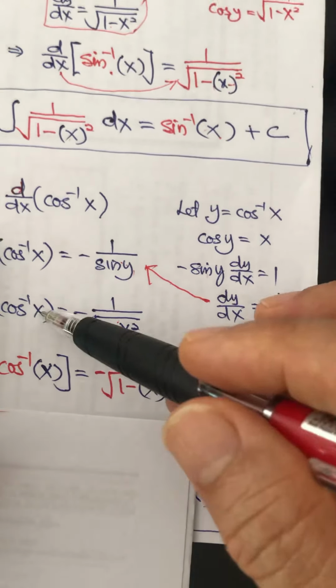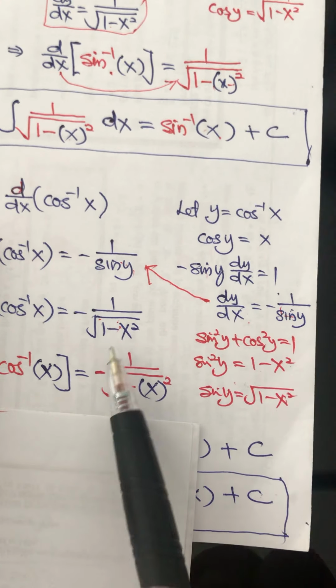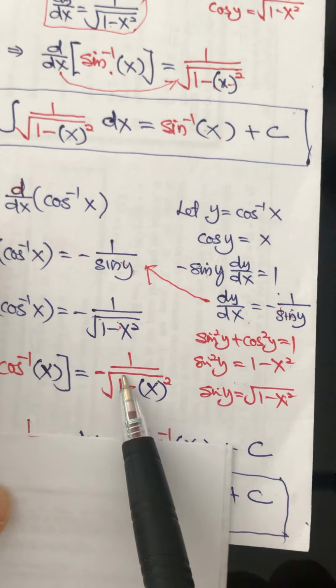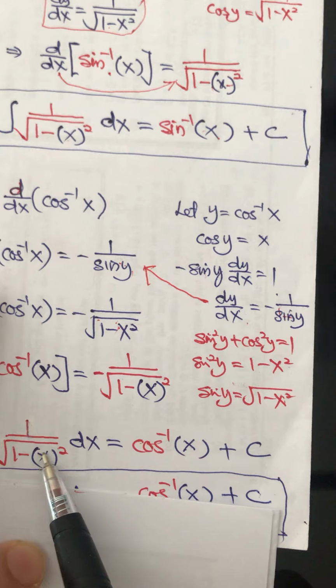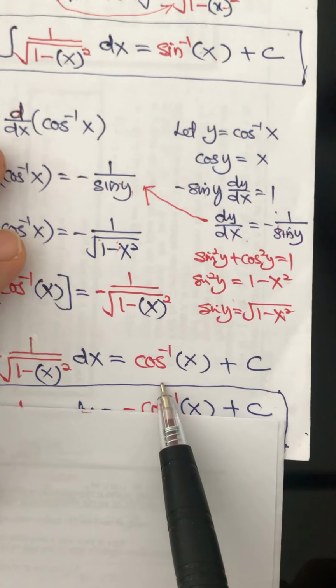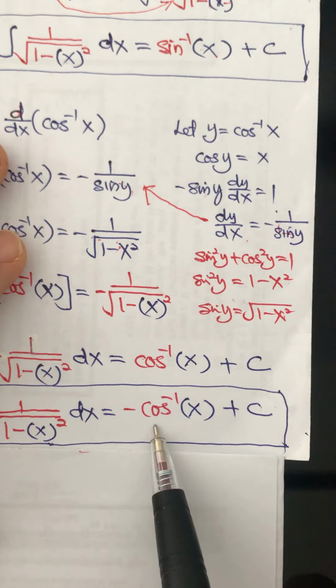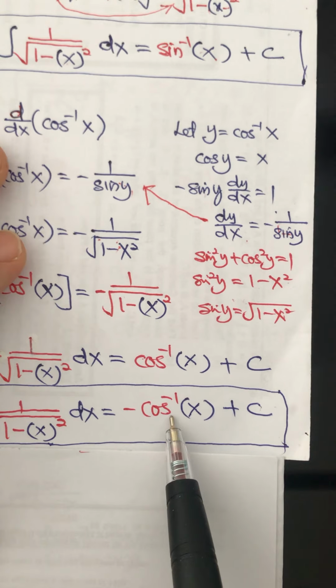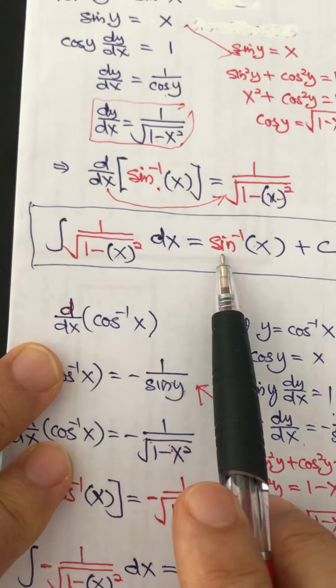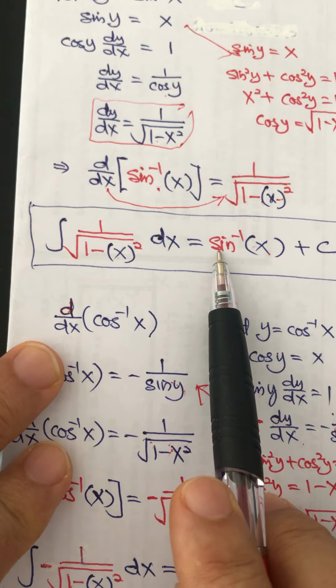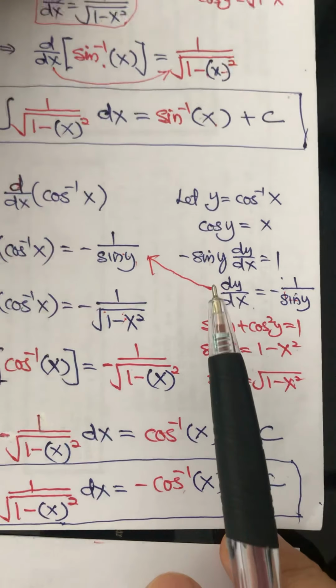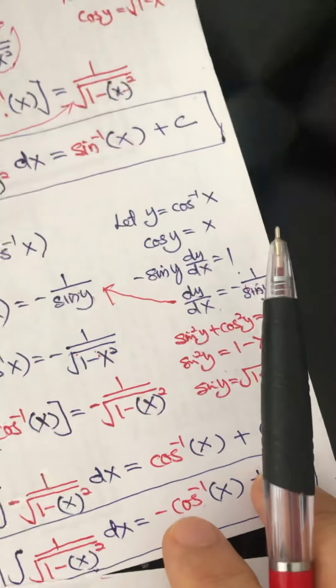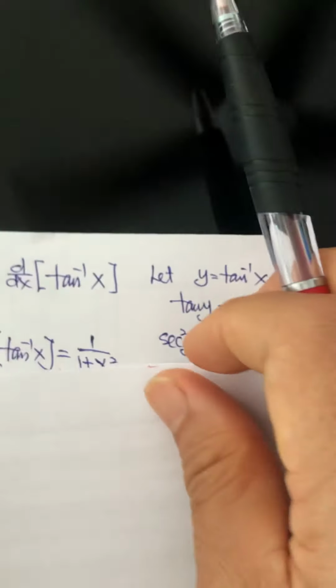That means you integrate this one, negative. Differentiate this one, you get negative. That means you integrate the negative, you will get arc cos. Or you bring the negative over, that means you integrate this, you get negative arc cos, or you get positive arc sine. Okay, so you go through this one, and then after that we have another one, the arctangent, isn't it?